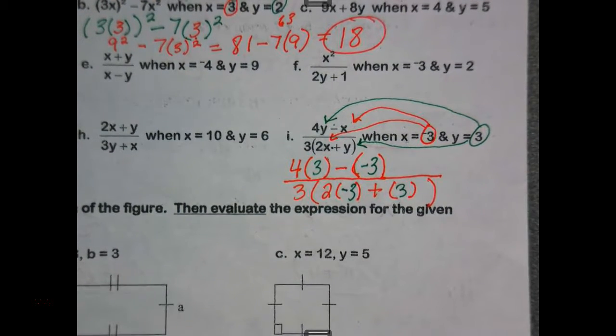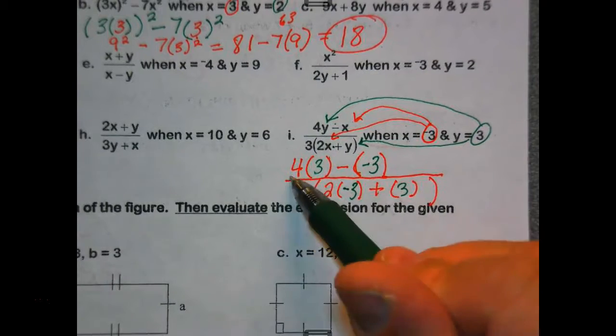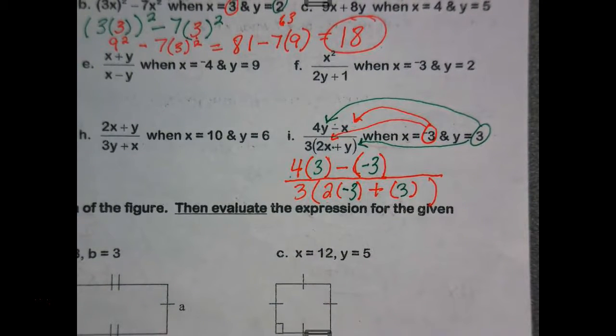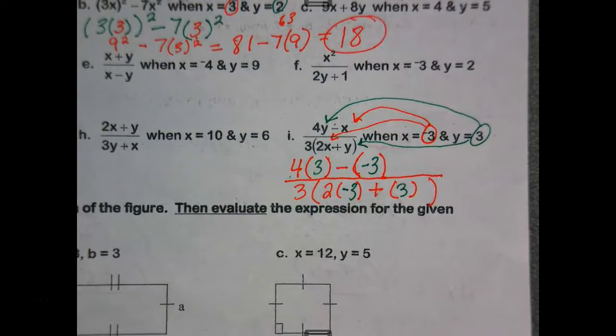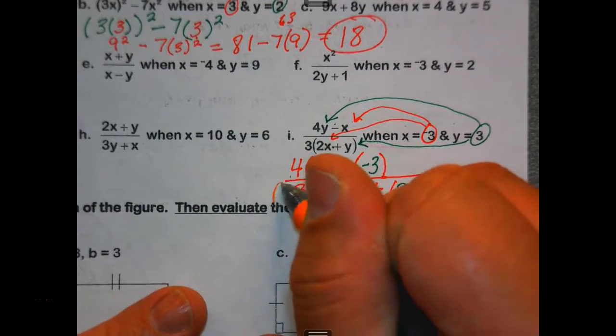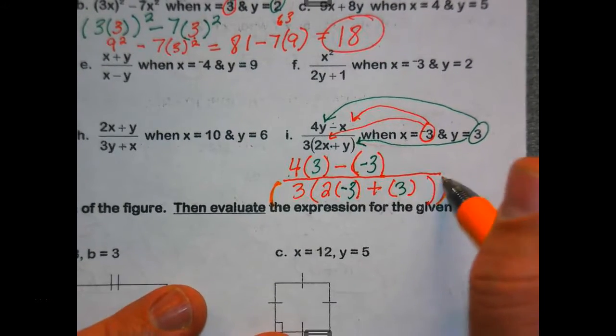Now, I've been telling you, well, I've got my parentheses, got my negative numbers in there, my calculator's not going to screw up. If I put this in a calculator, guess what it's going to do? It's going to screw it up. Because, well, it actually isn't screwing it up. It's following PEMDAS exactly, and it doesn't think that it has to divide by the whole denominator. If you wanted to put the whole thing in the calculator the way it is, you would have to put parentheses around the entire denominator.